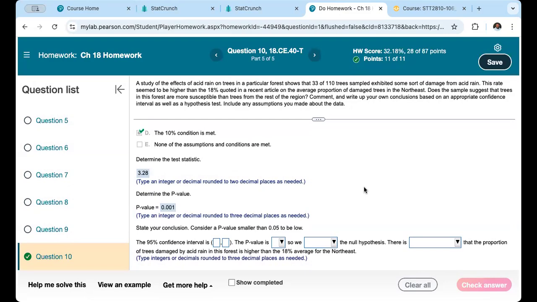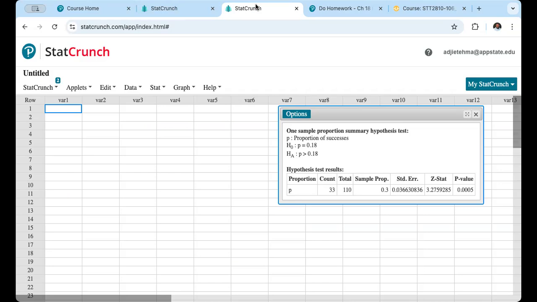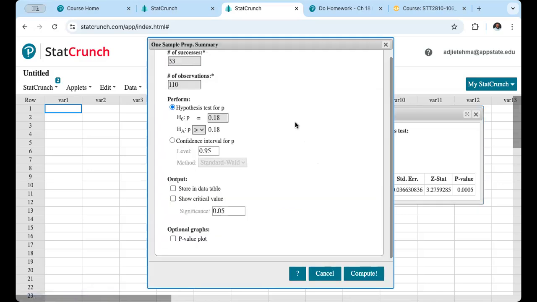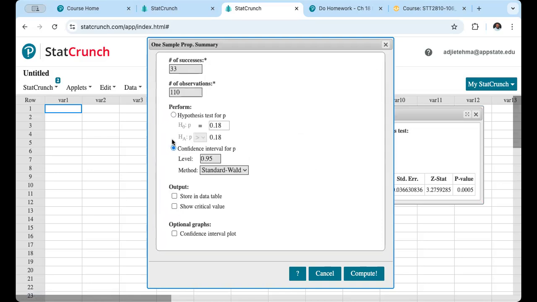The last one says that we want the 95% confidence interval. You don't have to worry, okay? So let's get to StatCrunch here. You have to save time. Don't go and input everything again like we did when we were doing the confidence interval for the proportion. Just come to edit here, and all the information you put in is already there. Is that okay? Instead of clicking the hypothesis test, click confidence interval. Is that okay?